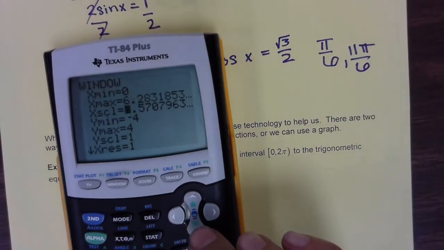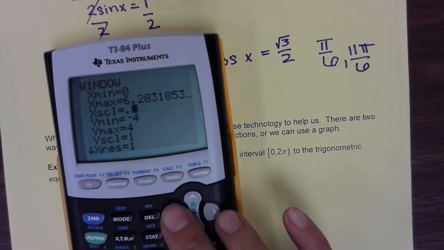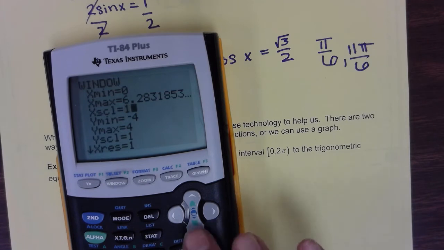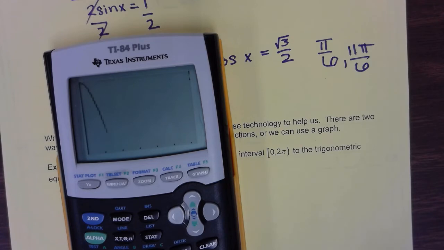So what I would do, guys, is make sure that 0.75 is somewhere in the middle. I want the scale to be 1. Let's go from 0.1 to 1. That will make 0.75 somewhere in the middle. So now I'm going to graph.